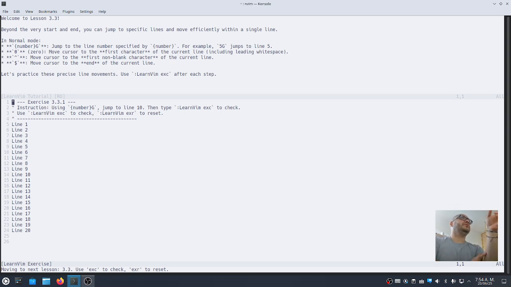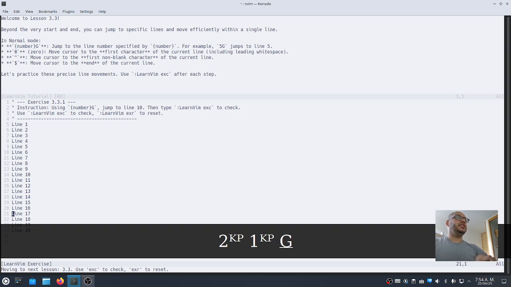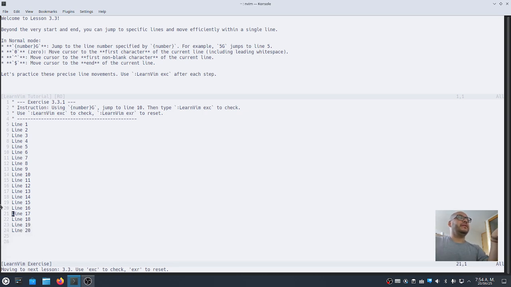So we are in line 1, and if we press 5, and then G, we go to line 5. We can repeat it like 21G, and we go to line 21.